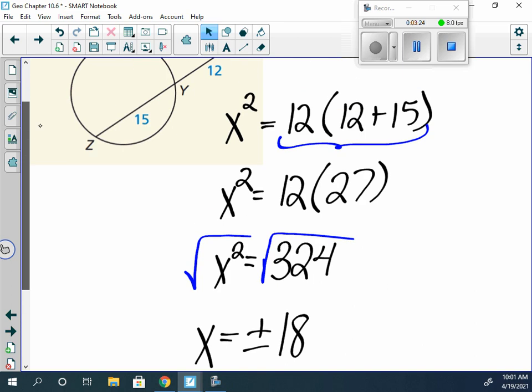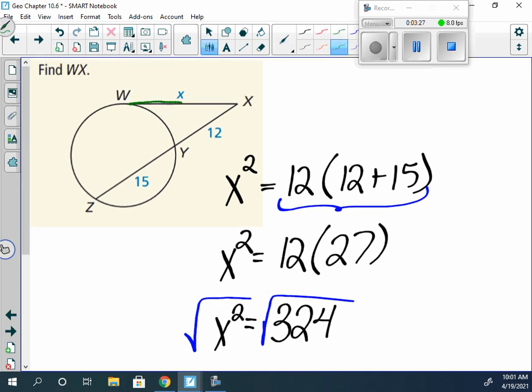Now, when we look back at the problem, plugging in for x, well, x is the length of WX, which is what it's asking for, yes? So saying that this is 18, a distance of 18, that makes sense, yes? Because we can talk about distance as 18 units. Would I say that this distance is negative 18 units? Well, no, because if I ever talk about a distance from one point to the other, we're always talking in positive units. We will never have a negative distance when we're talking about just overall length. Because if we start using negatives for length, we just give it a direction. It could say north 18 feet or south 18 feet. We don't talk about distance in negative units.